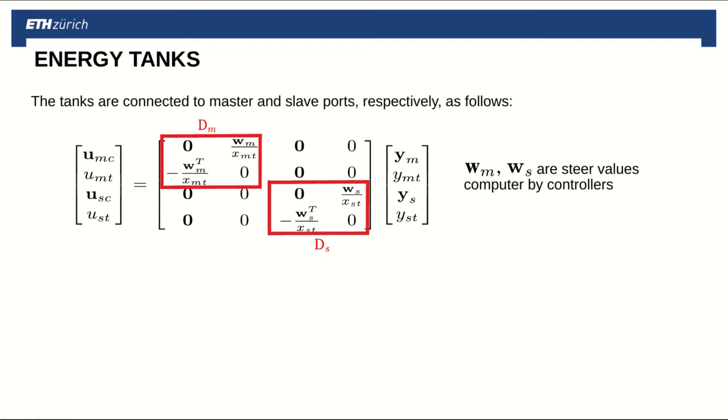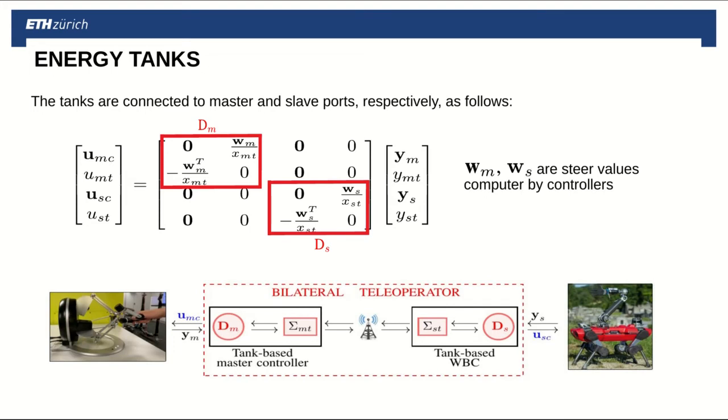as follows, with this power preserving interconnection, where the elements WVM and WVS are still values computed by the controllers. The structures DM and DS are defined as the ones in the definition of the power preserving feedback interconnection given in some slide before. We can see in the following diagram how the two tanks are interconnected to the two robots, and the structures DM and DS regulate the flow of energy from the tank to the robots based on the amount of energy left in the tank.